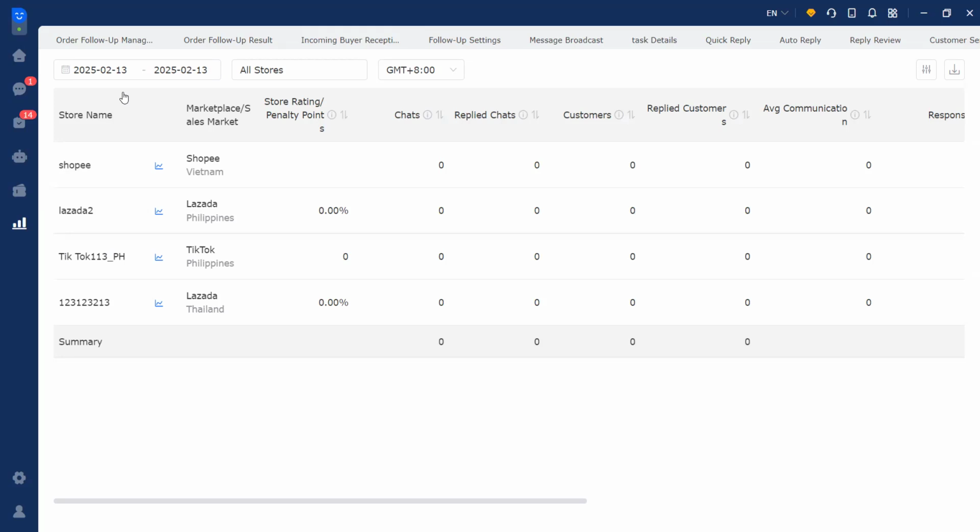For Duke, we can mostly show the data of our customer service, or just parts of the data of our stores now. As I know, we have not set gross sale.